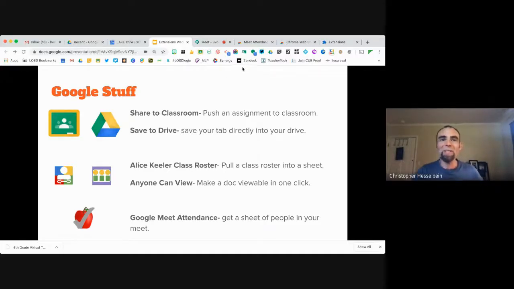Another one that is very googly is this one, which is Save to Drive. If I click Save to Drive, it basically takes a screenshot of whatever I am looking at, turns it into a picture, and shoots it straight into my Google Drive, so that I can use it in a Google slideshow later, or sometimes if there's an email I want to document, I can just take a picture of it and send it right into my drive as a picture. So that's pretty cool.